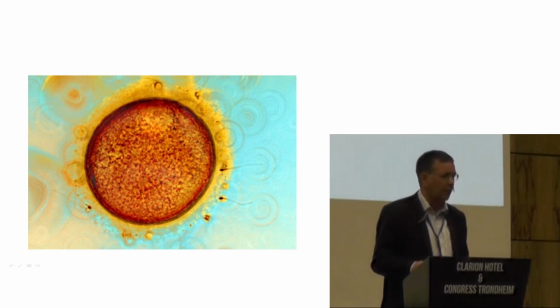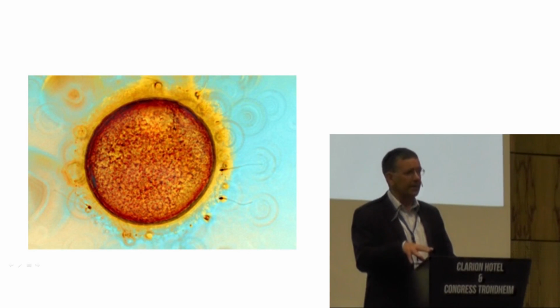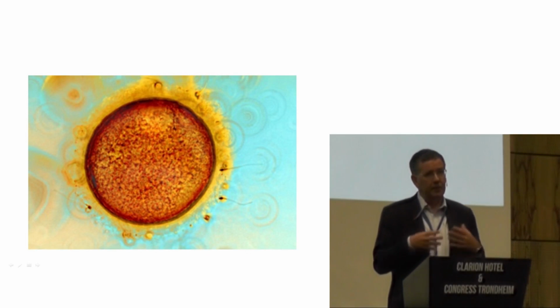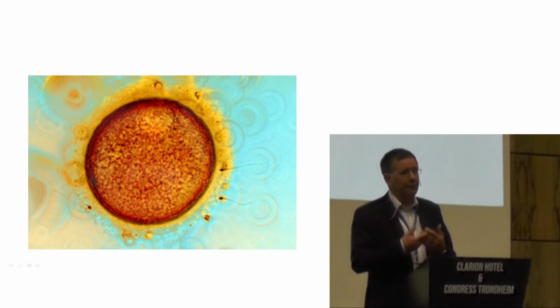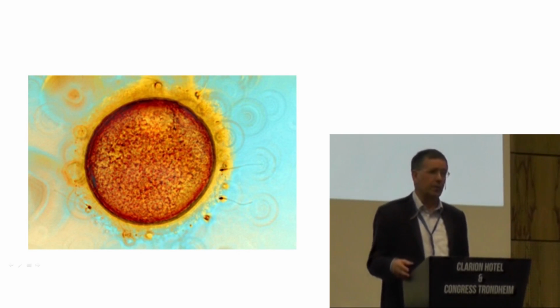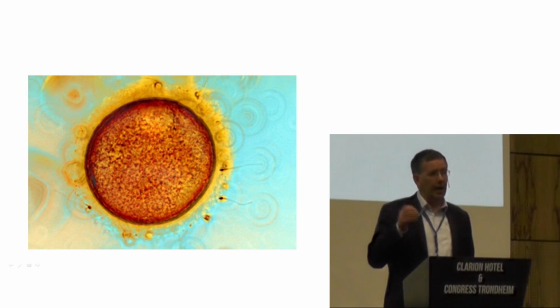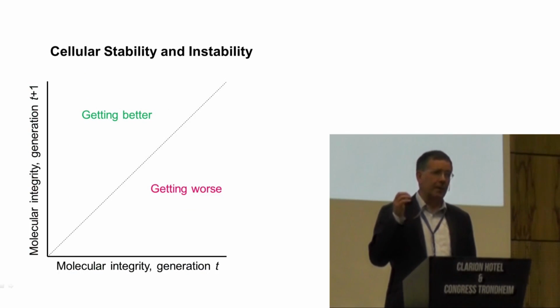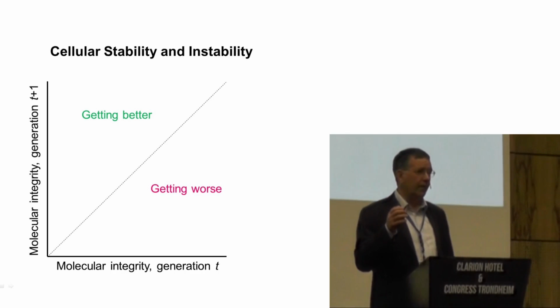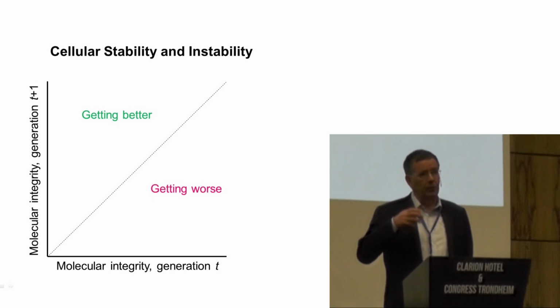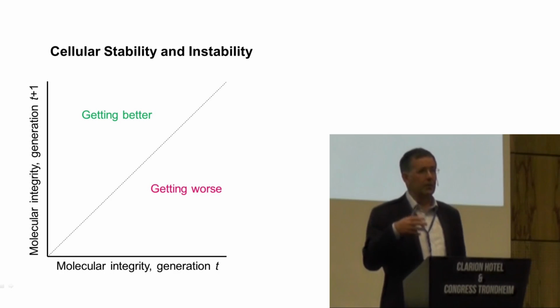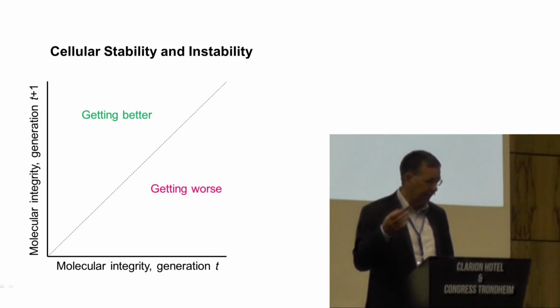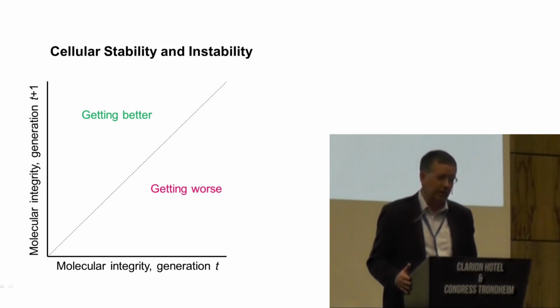So in order to introduce this, I want to go back to the beginning, but now it's my own beginning in the study of aging, quite a long time ago. This was based on looking at the way that the molecular machinery within cells replicates itself. Effectively, the cell contains its DNA, of course, but it also contains all of the other molecular machinery. So you have generation after generation of macromolecules replacing themselves. The fundamental question is, if you could characterize the molecular integrity of the current generation of macromolecules within a cell, and then forecast what the next generation, the next cell division into the future, would be like, that would be the molecular integrity of generation T+1.